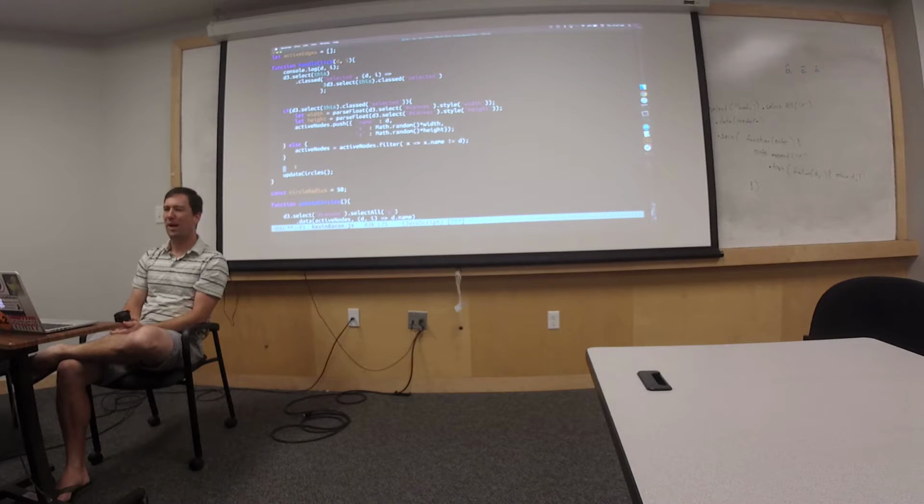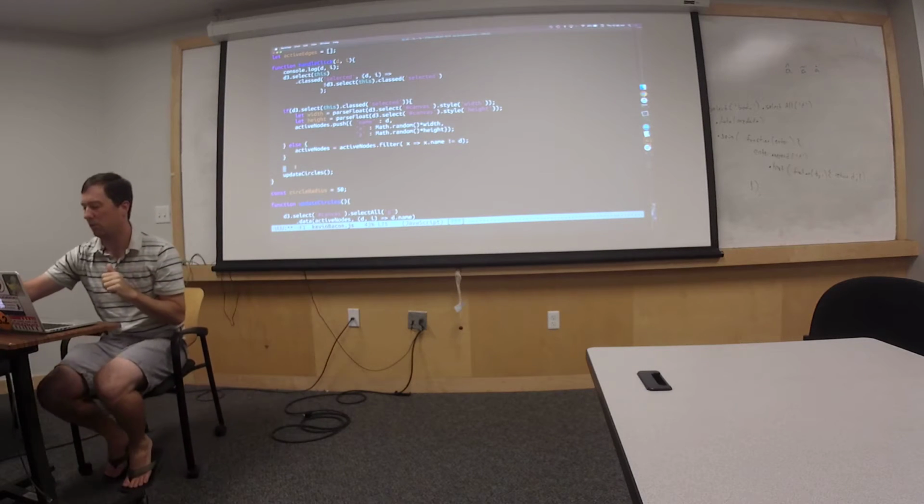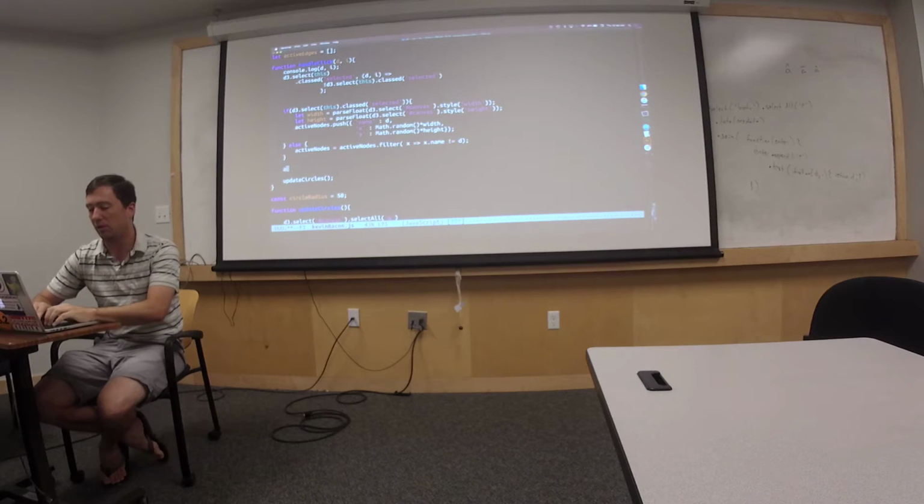I can loop through my active nodes, right? And then I can use my graph to find out all the edges coming out of those nodes, right? And if the other endpoint is also in the active nodes, then we're good. Okay. So we're going to set our active edges to be empty.